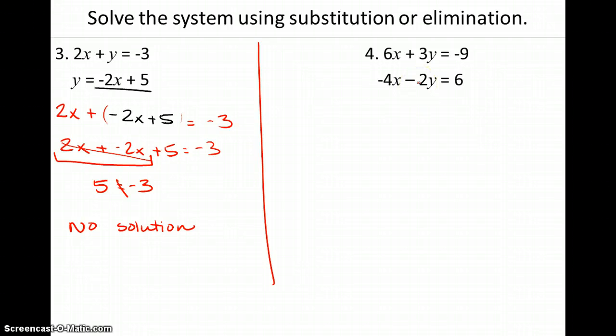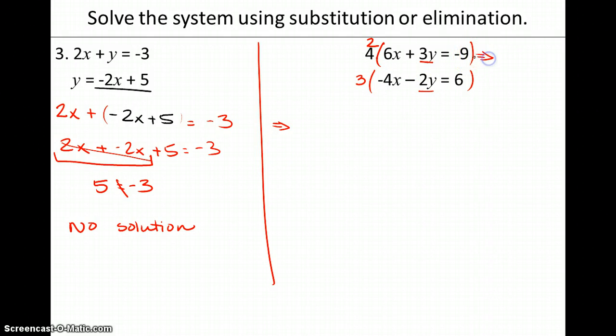So instead I'm going to choose to eliminate one of the variables. I can eliminate the x's or the y's. For me, it's an easier choice to go with these numbers because they're a little bit smaller. They have opposite signs already because one's positive, one's negative. So what number do 3 and 2 both go into? 6. So I'm going to multiply this by 2 to get this to be 6, and this by 3 to get this to be 6. And here's my result.